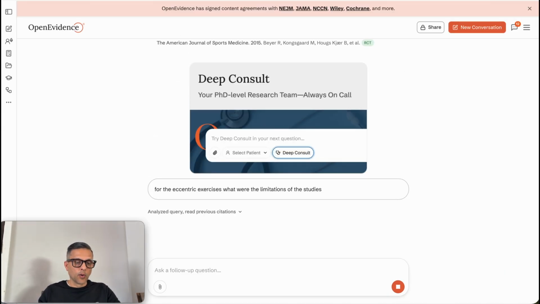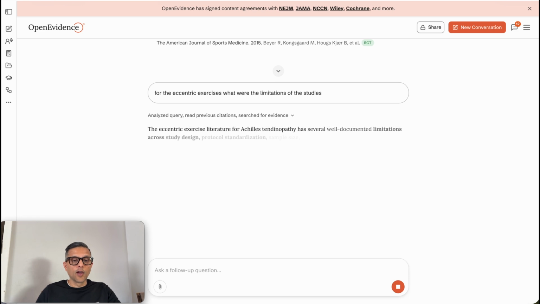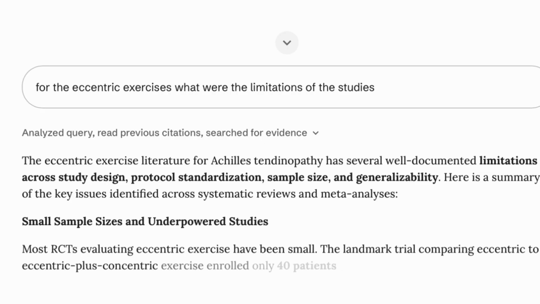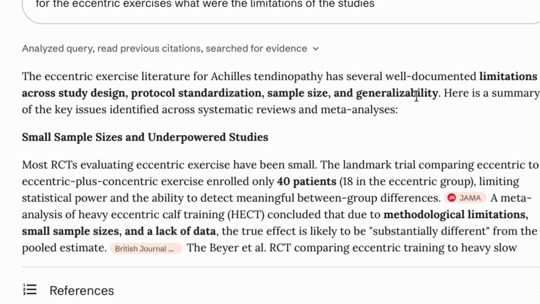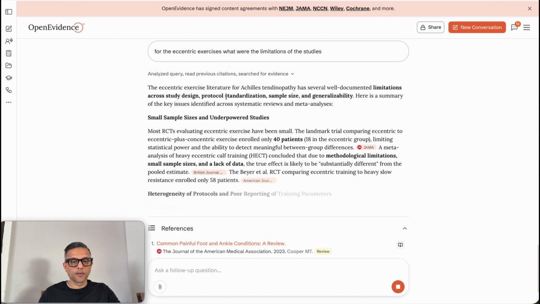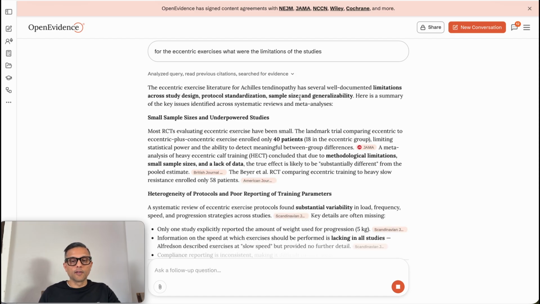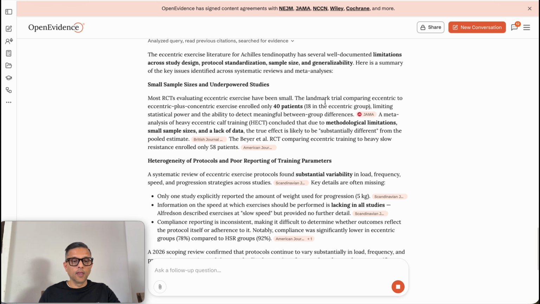I'm pretty sure it will. I've done this with a couple of other studies, but again, I would still encourage you as a clinician, if you have questions, to really delve back in. But here you go. It will tell you about the literature. There are several well-documented limitations across studies: design, sample size, and generalizability.